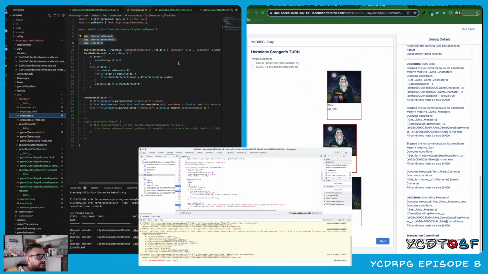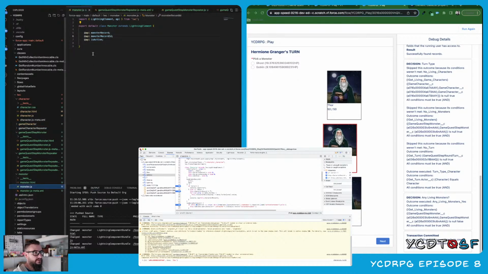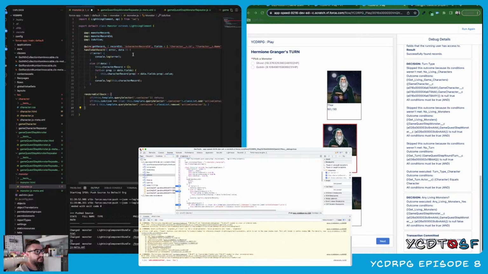So here on way down at character is where we go get the data, and then we do a little bit of rendering layout. So down here on the monster, we're going to do the same thing. Let's tweak this.